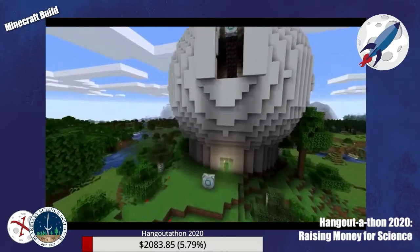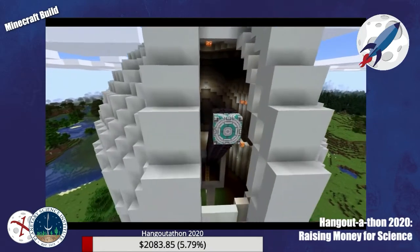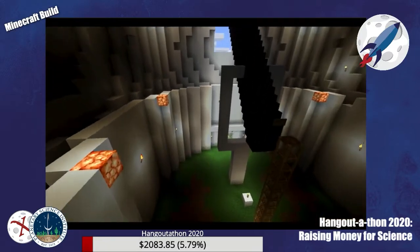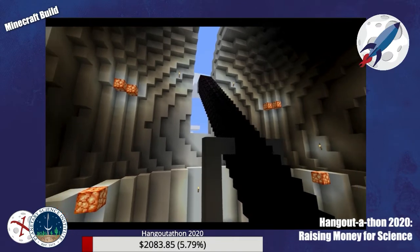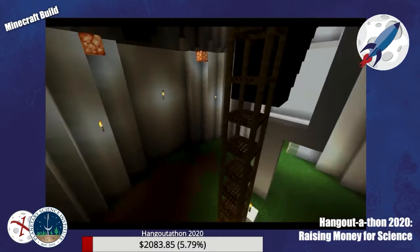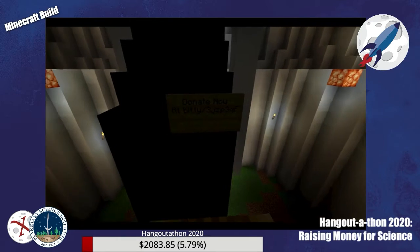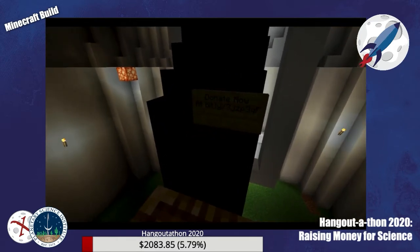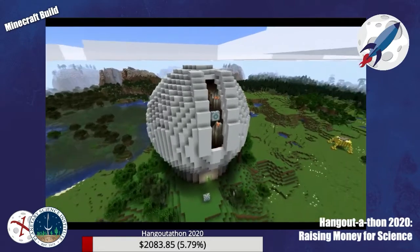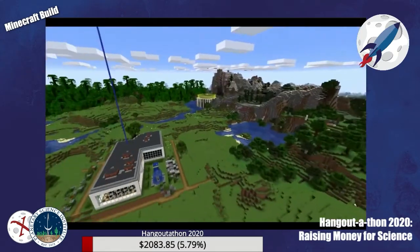This is the observatory, the telescope. He promised us in the last hour that he will install the telescope itself and the lens, and there it is. Kind of amazing work, I have to say. Kind of jealous. It's an obsidian telescope. Yes, it is obsidian. It has a nice color to it. He says that the scaffolding is temporary. There's still some work to be done here, not a lot. And there's a sign here. Maybe some of you should follow that link and see where it takes you. Somebody should maybe post that in the chat. So yeah, great work by Keeper of Maps. I think it's very identifiable. As soon as you see it, you know, oh, that's really cool.